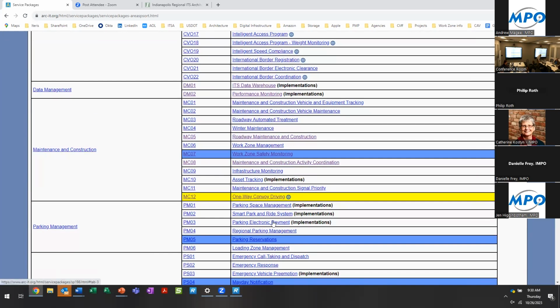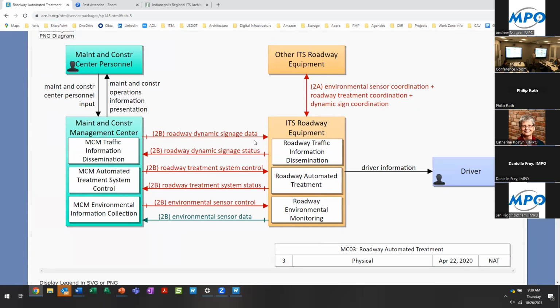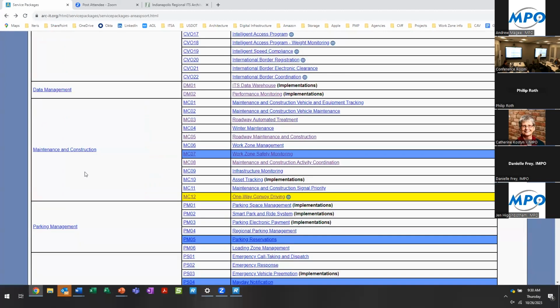Okay, if I click on any one of them, I'm probably going to click on one I don't want to click on. Those same structures you saw on the previous slide are all there. I can drill down. You can see the categorization here that I showed on the bubble slide. So I can drill down if I want to get maintenance and construction. This is the set of maintenance and construction services that I have to choose from in the architecture. Clicking any one of them gets me into the specific information there. So there's a breakdown of that. And we're going to be going through that a little bit more as we go into that exercise later on in the training.